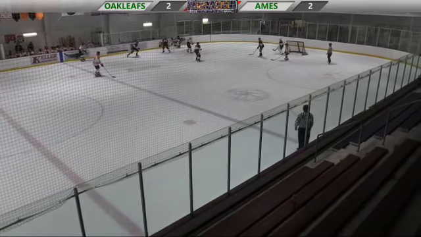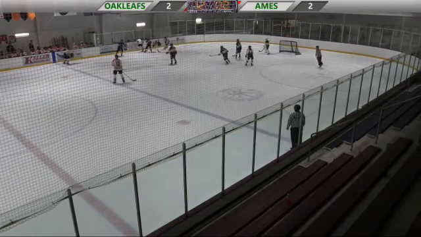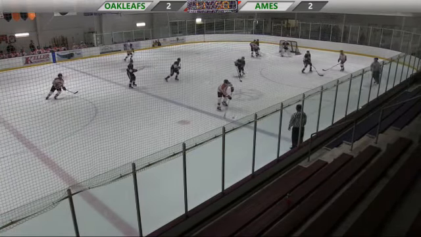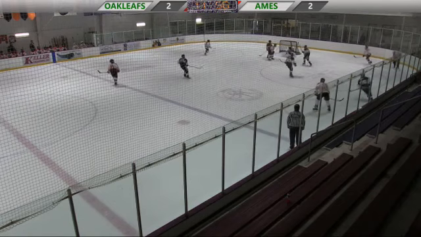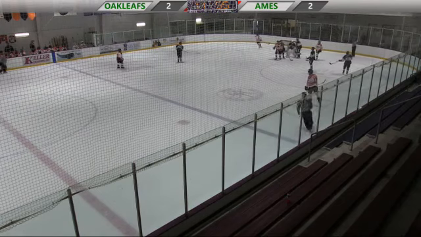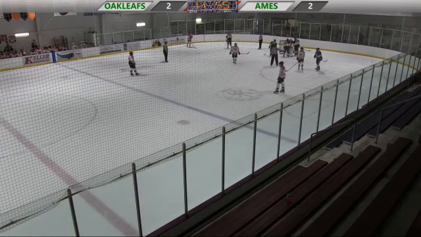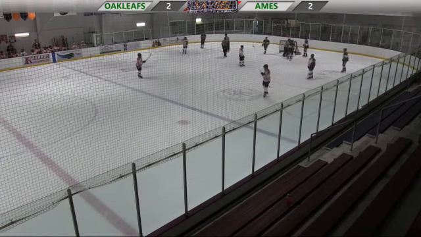Trapped in the corner by Ames. Now along the wing they go. Leafs looking to dig it out. Sent to the point. Kept in momentarily. Slide. Zim saw it the whole way. Glove save will get a stop in play. And a defensive zone faceoff to the left of Zim. 11:55 mark here in the second period. 2-2.